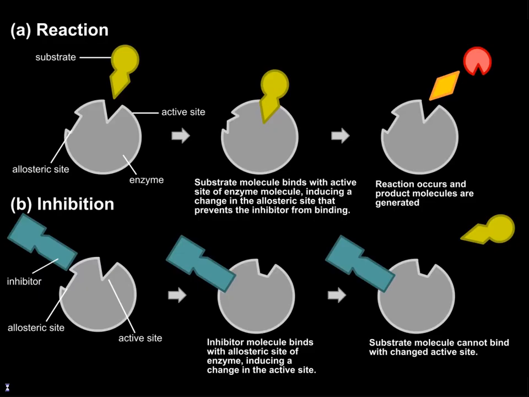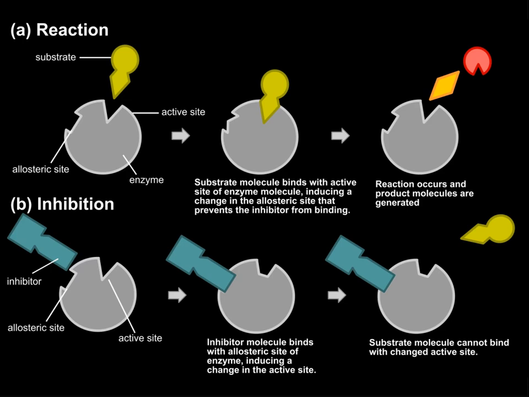So let's look at one example of allosteric inhibition here that's different than the non-competitive. Again, you have your normal reaction on top. Down at the bottom here we have an inhibitor that binds to this. Because you cause a conformational change when that allosteric effector is bound to the enzyme, this can actually change the shape of the active site and prevent the substrate from binding to the enzyme. So that's another example of allosteric inhibition.